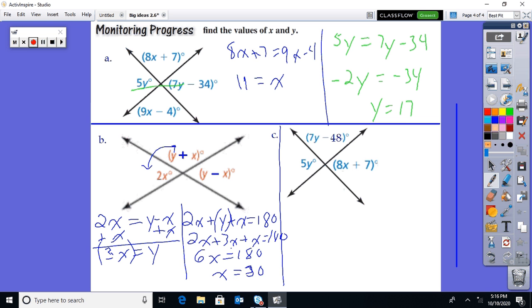And of course, anytime you've got the two equations, two variables, you've got to plug it back in to get y. So pick either equation. I'll just put 30 in for x here. So then 3 times 30, y is 90. So I've got a 30 and a 90. Alright, try c.